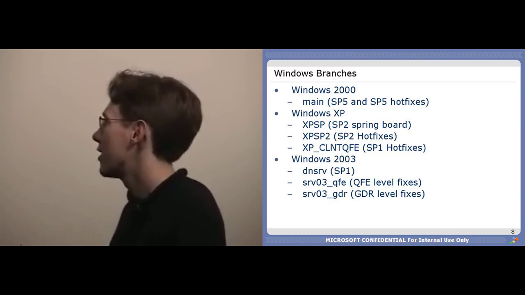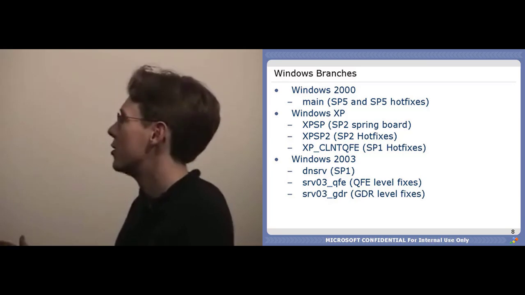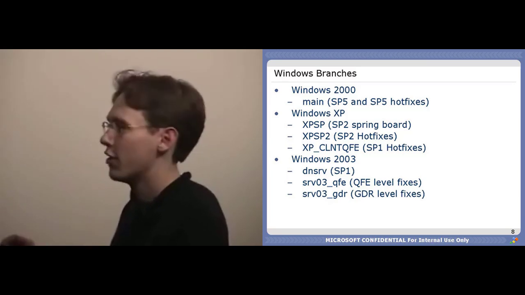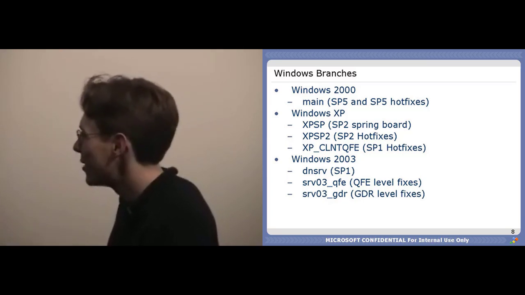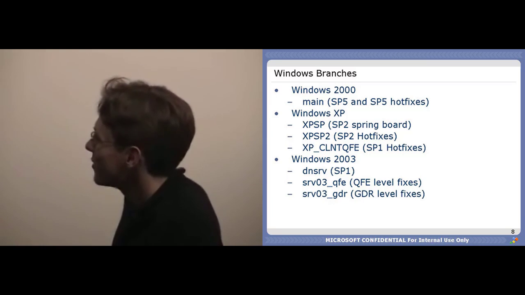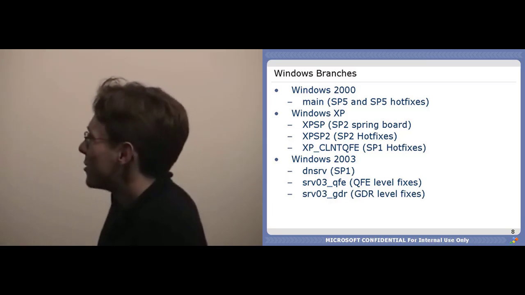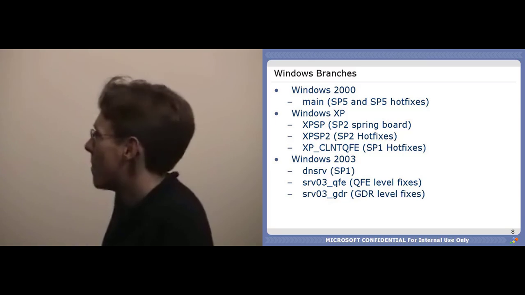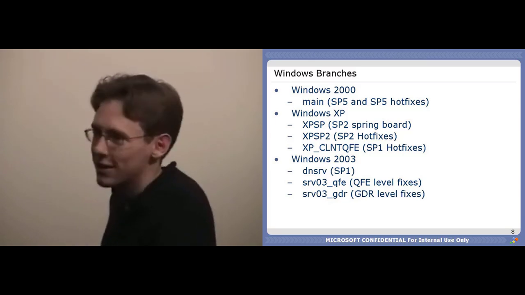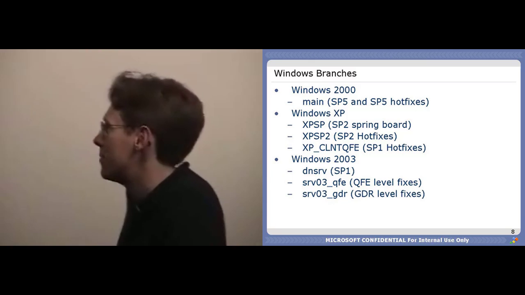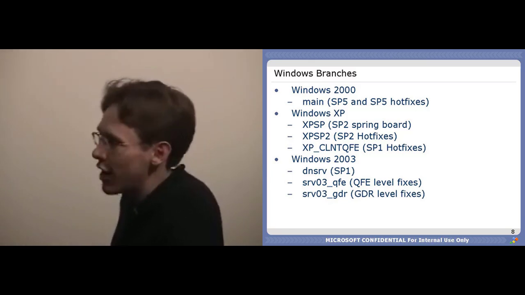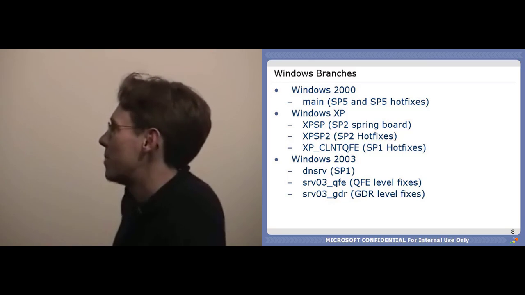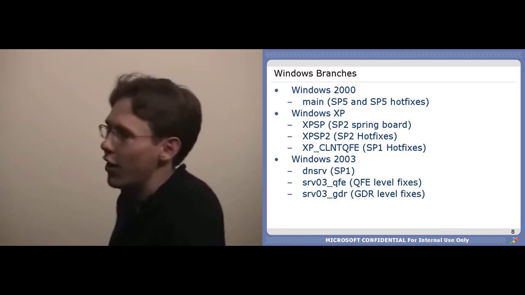And we have a client, XP Client QFE, which we do the SP1 level hotfixes, when those install on top of RTM. So now you're probably thinking, well, why? What's going on here? There's something fishy. Why do we have two hotfix branches? Well, back in the day when we were doing Service Pack 1, WinSE gave Core the service pack, said, hey, since this is going to be a huge service pack, you guys are going to do it, and you guys are going to make all these improvements to XP. And so Core went off and they did their own thing.